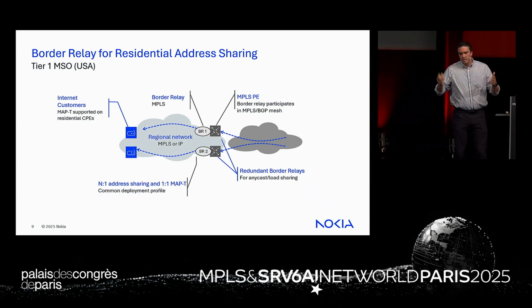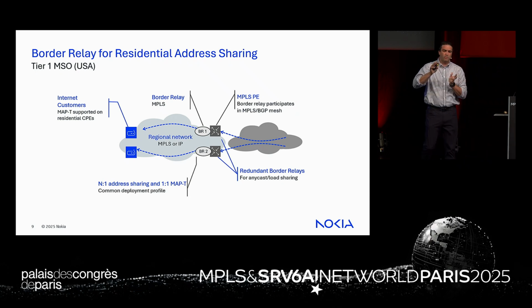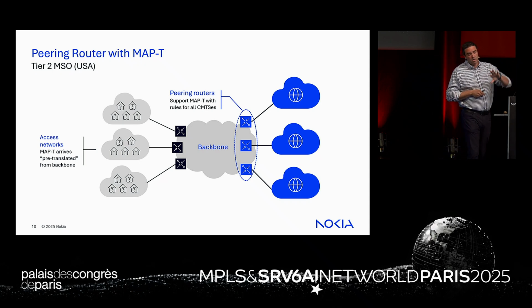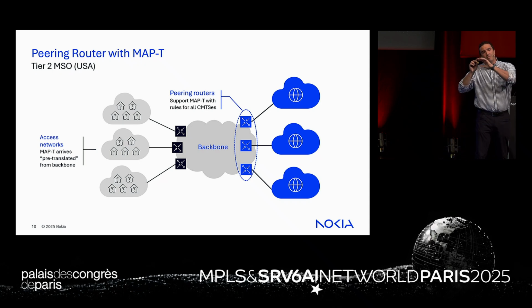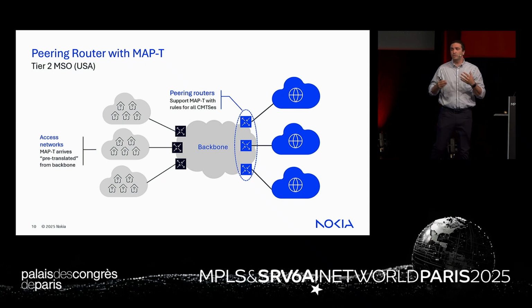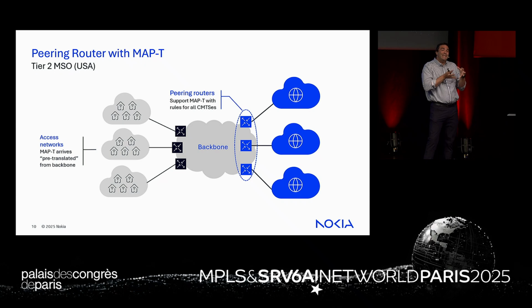Another customer basically allocates the BRs in the PEs on the market headers, and all traffic goes through it, following the routing path. Last but not least, this is a tier 2. This is actually my favorite approach. They have their backbone, and they deploy the BR on the peering routers. So instead of using another appliance, another router to do it, they do it inline with the router.